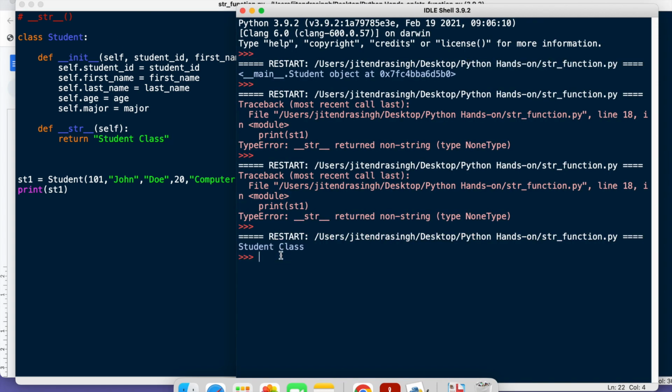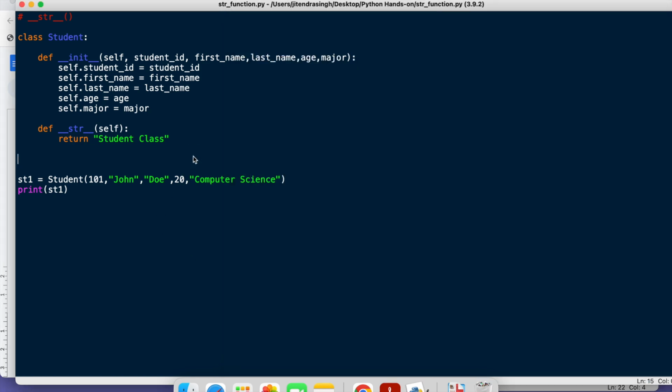So you can see it returns a student class, but I don't think it is a very wise idea, because that is not meaningful, and it is not going to perform any special purpose.